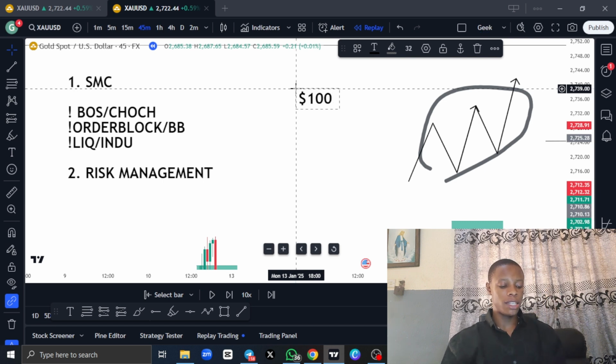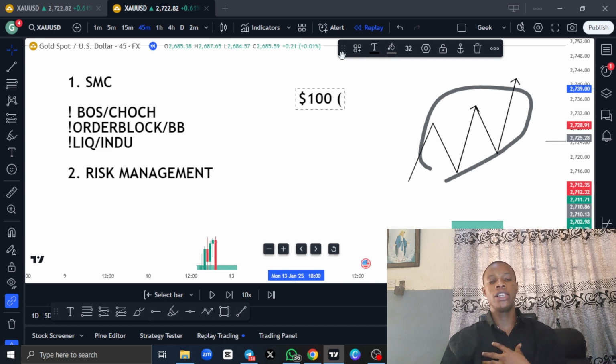So with risk management now, you don't just risk the whole $100. This is the way I teach my students. I teach them, if you fund $100, risk just 10% of that very $100. That's $10 on a single trade. Why is that? Some people are gonna feel, oh, this is too small for me to risk, or some people are gonna feel this is too much for me to risk. It's what I personally do.